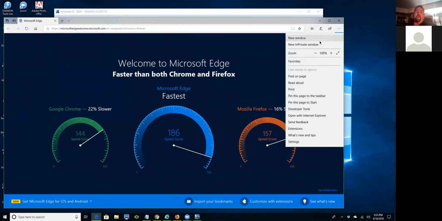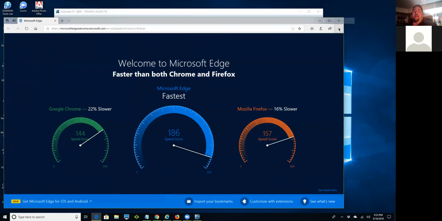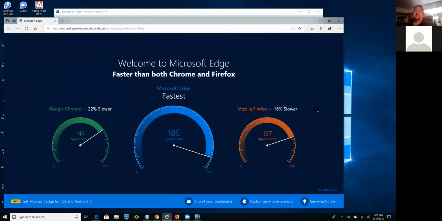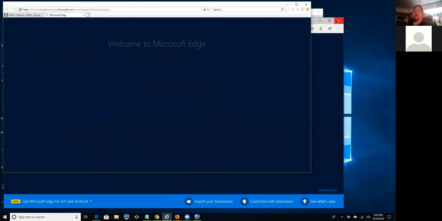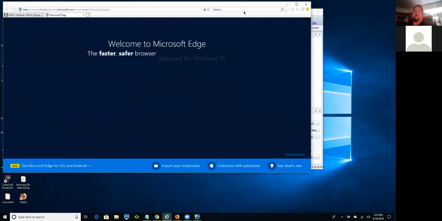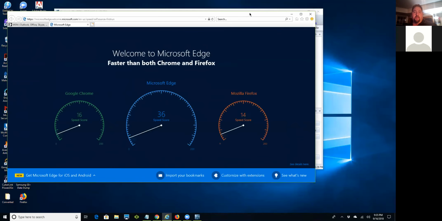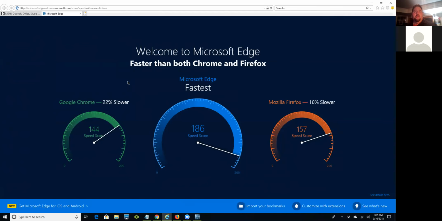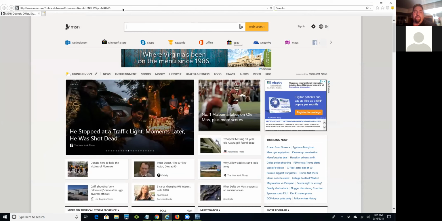So if you go to the internet on a newer PC, and when I say newer, I mean newer than probably 2013 or 14, you're going to have Microsoft Edge as the default browser option. So if you go over here where there's 3 dots, you can come down and you'll see Open with Internet Explorer. Okay. The other option is you can actually open Internet Explorer from the toolbar, but a lot of people have issues with that. I just went ahead and maximized that so you can see that. Any questions how I got to this point so far?